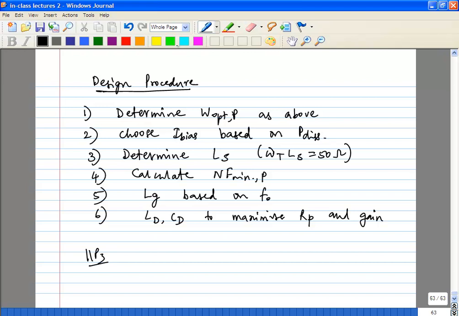But remember, it's actually a trade-off. Your current consumption may be in several milliamps. If you go to a differential topology, you'll end up burning, let's say 5 milliamps, differential means 10 milliamps, so you may be worried about power consumption. If it's absolutely necessary, you'll go for it. If it is not, you may not want to. You might end up using a transformer at the output of the LNA to go into the mixer, in case your mixer is differential. But both things are possible, definitely.